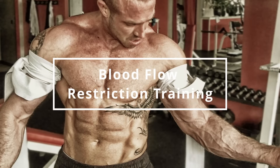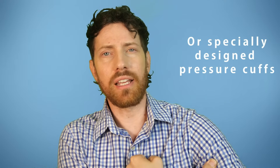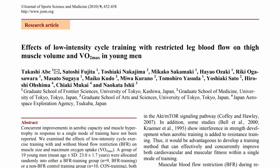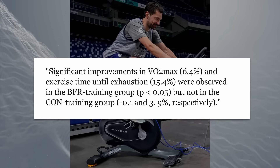Now let's get to the lesser-known types of training. The first is blood flow restriction or obstruction training, also known as kaatsu. We're talking about strapping elastic bands to your limbs and restricting blood flow — particularly from your veins, so your arteries can still deliver blood but your veins have a harder time returning it to your heart. This leads to a unique type of strain. In particular, this is good for somebody who might be a bit more lazy, because we see pretty good VO2 max gains even with just walking or light cycling. One study found that cycling at just 40% of VO2 max with blood flow restriction increases VO2 max better than without it.